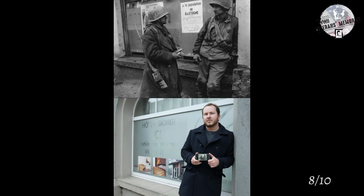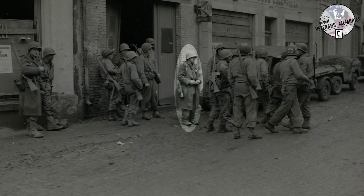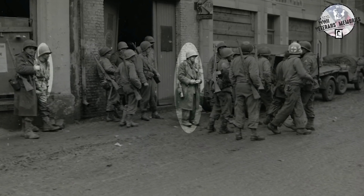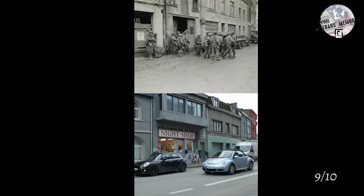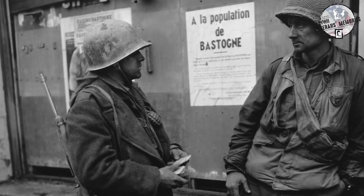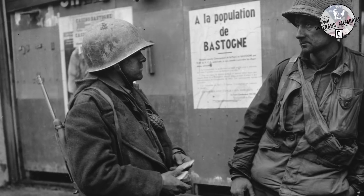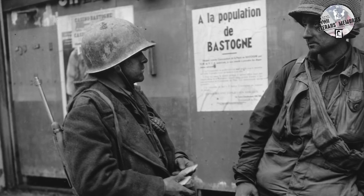A less known photograph was taken in the same area. You can easily recognize Adam Davis in the center of the picture and Milford Sellers on the left. We can see on the right of the picture a medic and what seems to be a survivor of an armored unit. When you look at this picture, you would think that the battle was over for the men of the 28th Infantry Division with the arrival of the 101 Airborne Division. But these two men would continue to fight, and the man on the left would later be captured by the German troops and spend the rest of the war in POW camps.